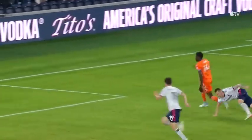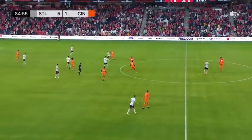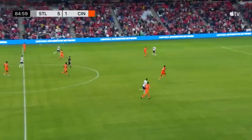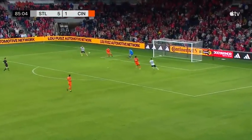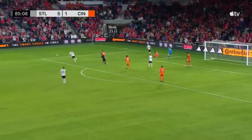Nerwinski trying to rotate in, can't get there quick enough, and then all of a sudden you've got your holding midfielder and spend your whole life at altitude, right? Your lungs expand a little bit differently in others. What a ball. Well, Joao Klaus might be finally able to get in on the fun. Saved by Celentano. Klaus again, saved by Celentano one more time.